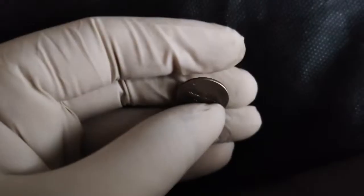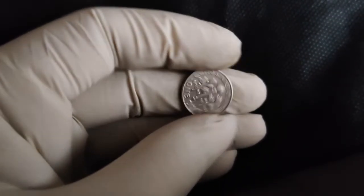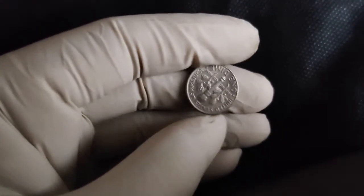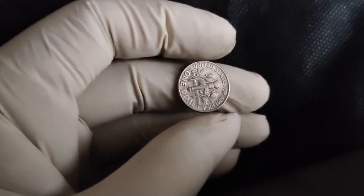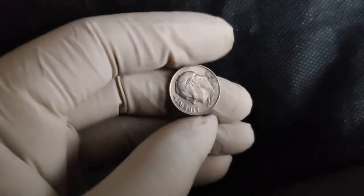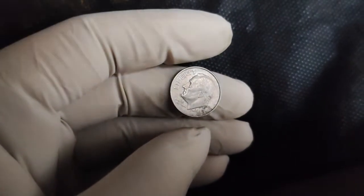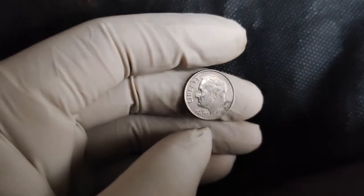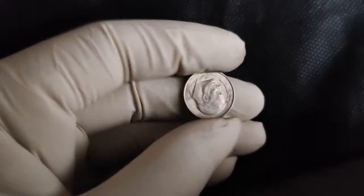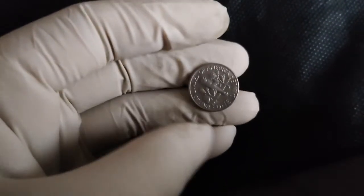The center of this treasure tale is the Roosevelt dime from the year 2000 with the P mint mark, standing for Philadelphia, one of the most historically rich and technically advanced mints in the country. The dime itself might look completely ordinary at first glance. It's small. It's silver. It features the dignified profile of Franklin D. Roosevelt, the 32nd President of the United States. His image has appeared on the dime since 1946, the year after his death, as a tribute to his leadership and his tireless efforts in the fight against polio. But this particular 2000 dime holds secrets that are only revealed to those who look very closely.